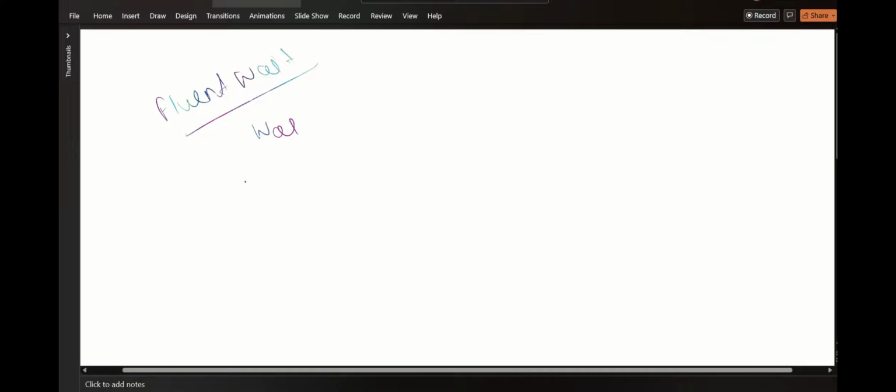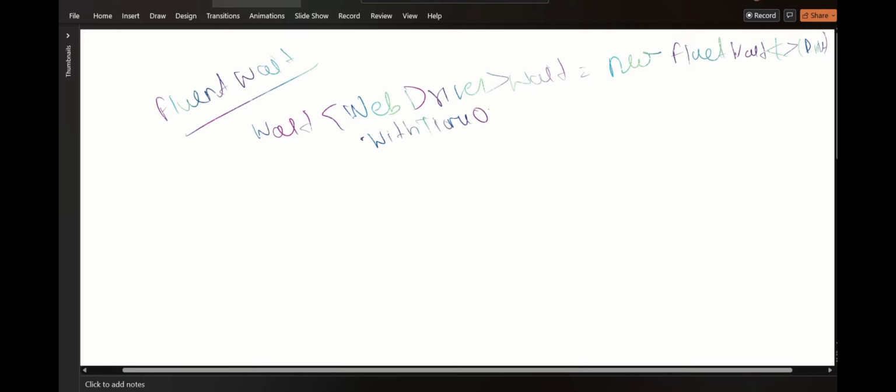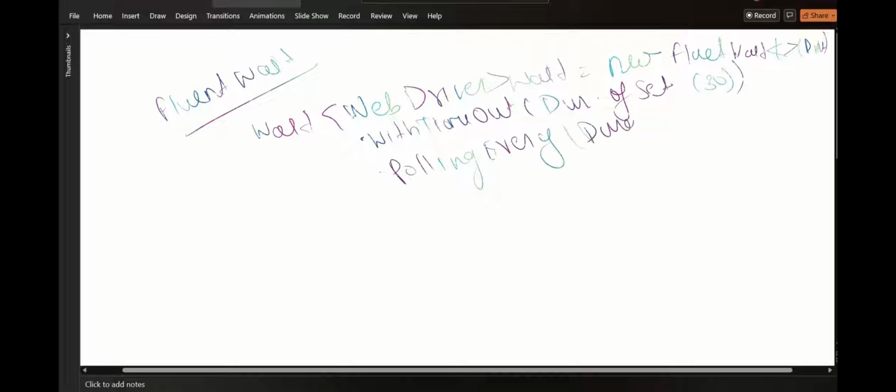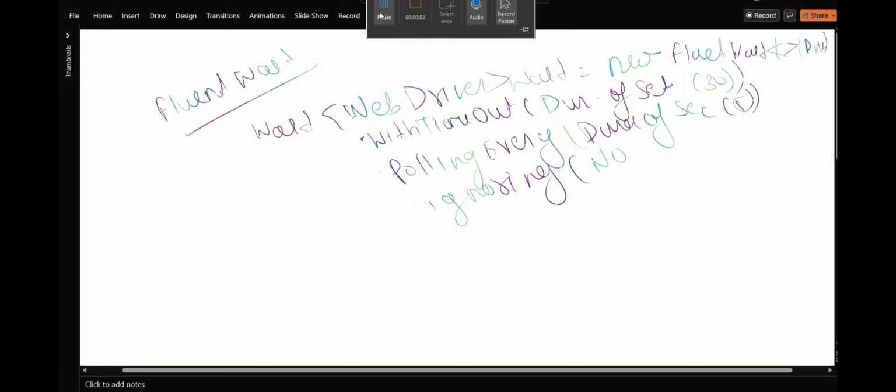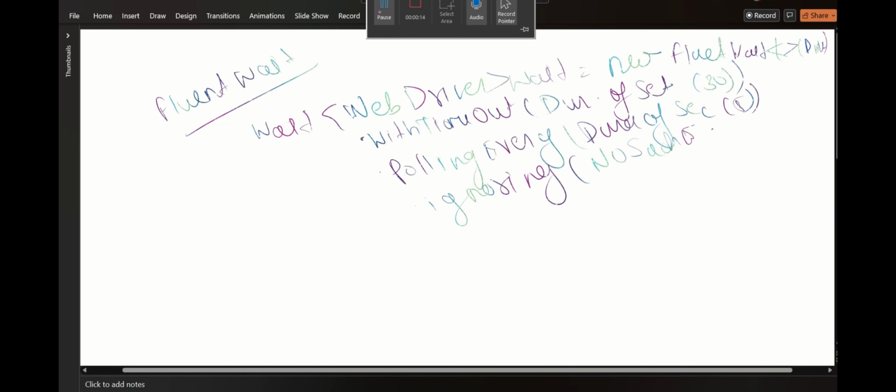Or apart from that, there is one signature: Wait<WebDriver> wait = new FluentWait<>(driver).withTimeout(Duration.ofSeconds(30)).pollingEvery(Duration.ofSeconds(5)).ignoring(NoSuchElementException.class).